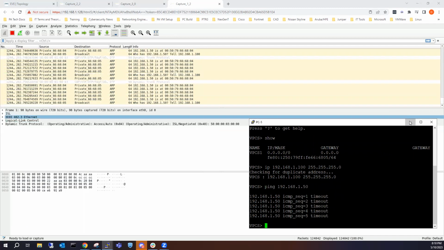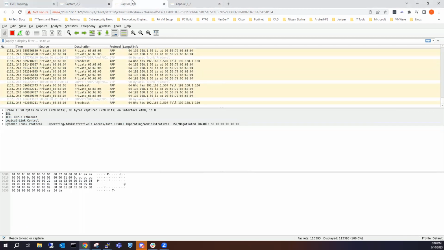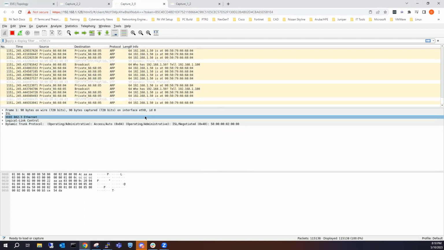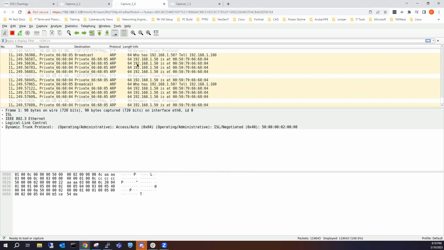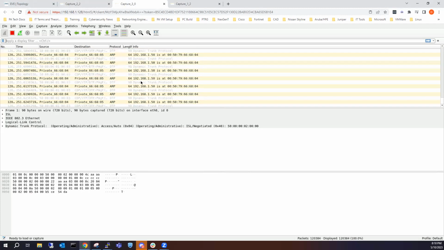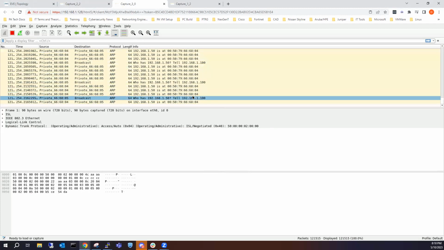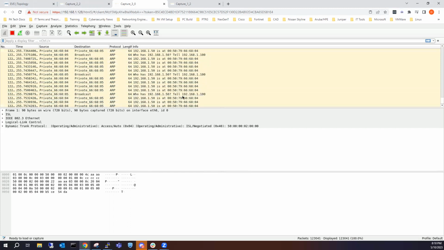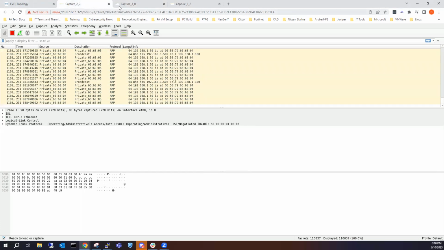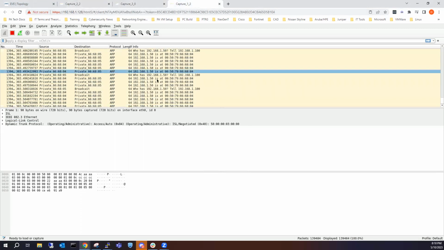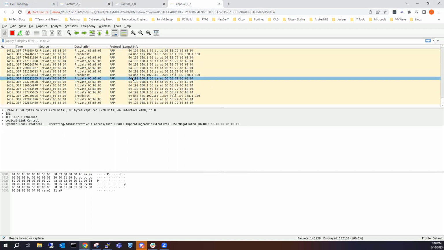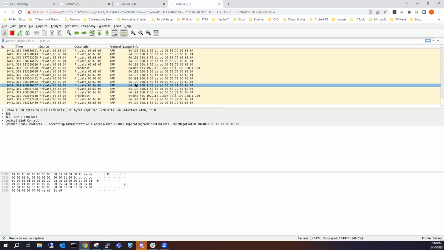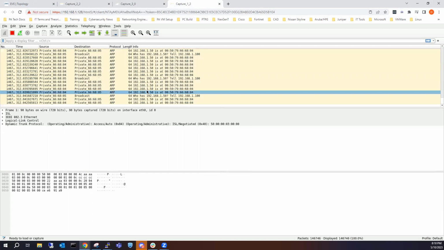Perfect. All right, so you guys see it, right? Let me go ahead and zoom in. You see there were ARPs sent out, and there were responses to those ARPs, but it's continuously going in a circle. Let's go back to switch 1's packet capture off of gigabit 0/2. You see, ARPs are just continuously going in a loop.